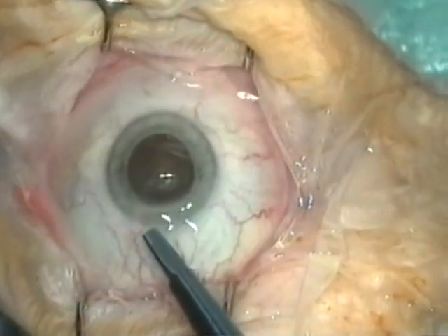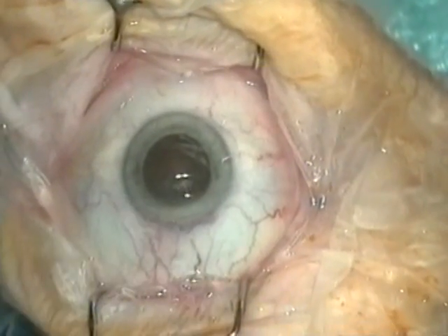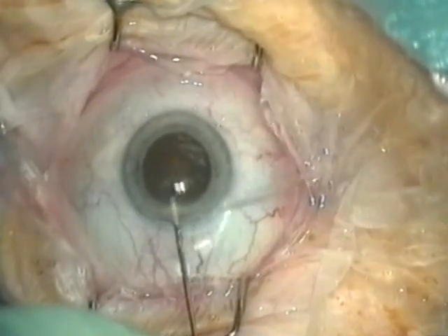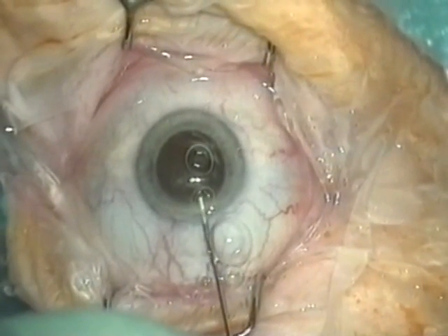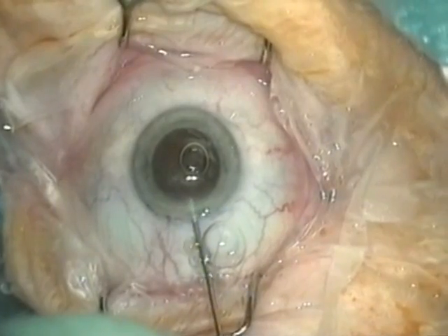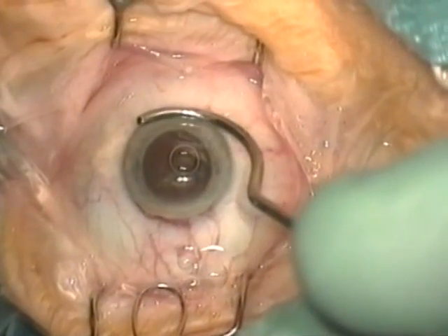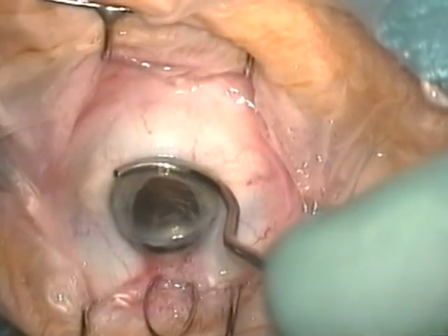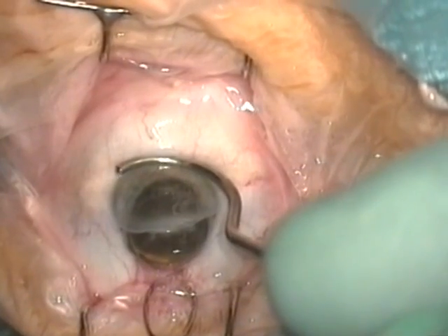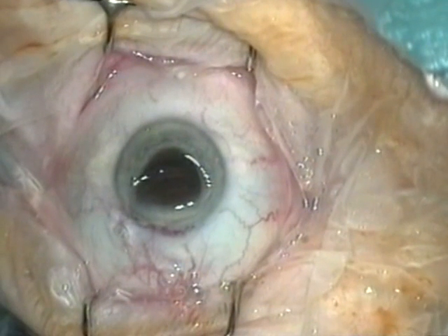In this particular case it became obvious that the incision was not complete on the inside. Always remember to fill the anterior chamber with viscoelastic first before expressing the nucleus. Once the incision was completed the nucleus came out easily. Note again the position of the expressor and the loop — the expressor is at the lower limbus and the loop is well away from the incision and above it. The pressure from the lens expressor should stop as soon as the nucleus starts to come out of the eye.